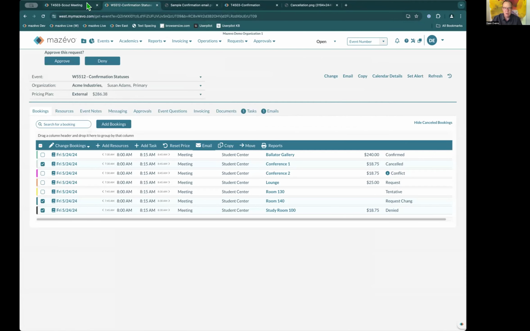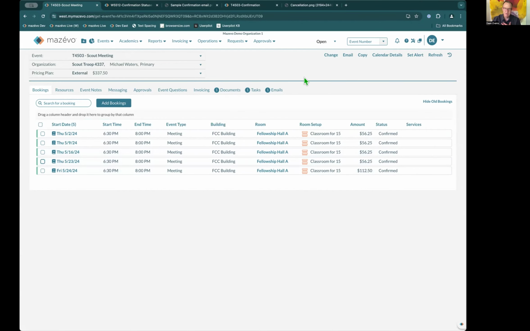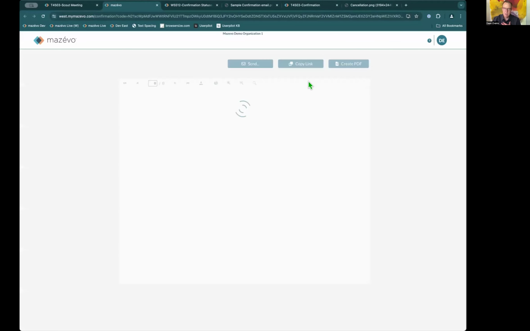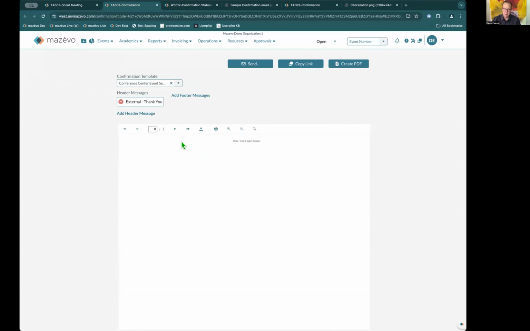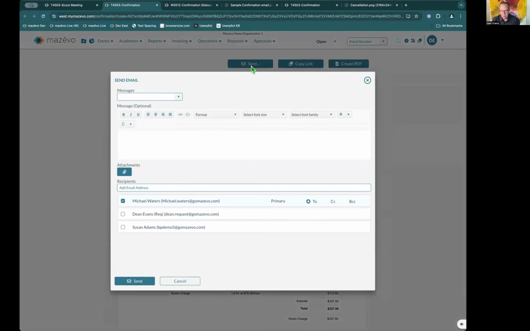One last thing I want to talk about is attachments. So whenever you generate a confirmation, the last little thing you can do here is add attachments. You have to go to the next page here. When you hit send, right here is a button that you can add attachments. Now those attachments can exist in like three different places. Just so you understand this.